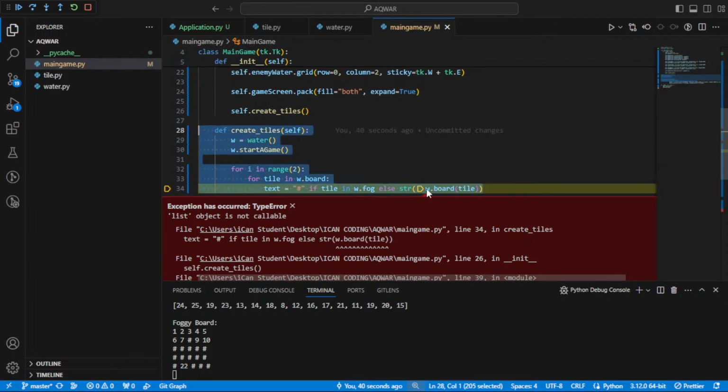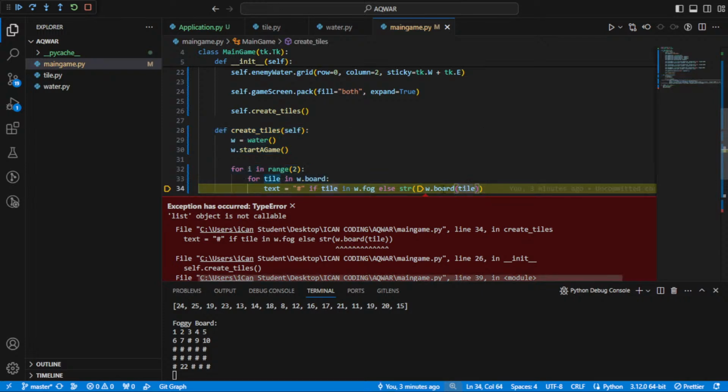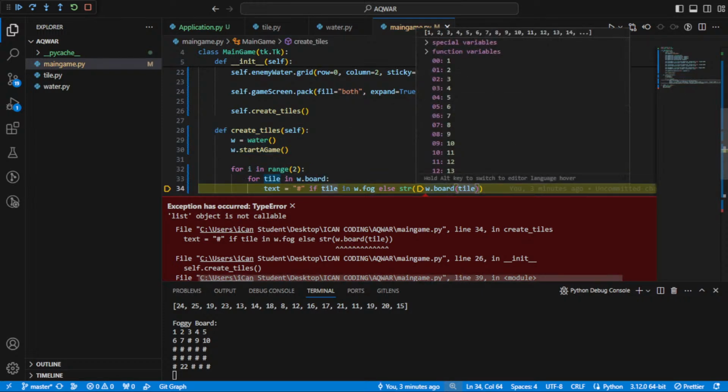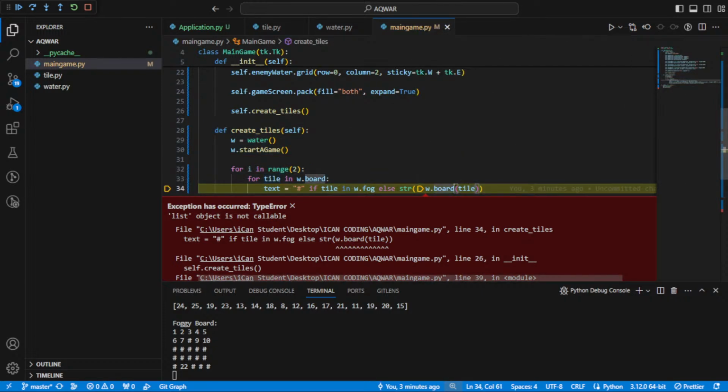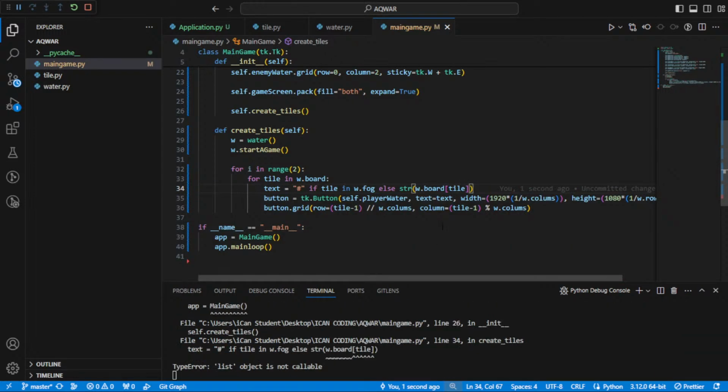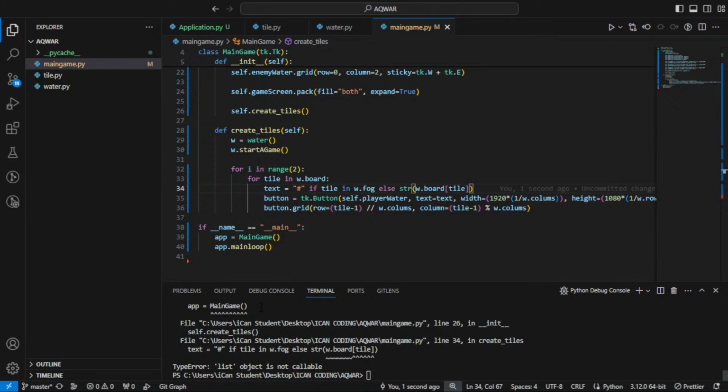Oh. I guess we're just gonna call it tile then. Oh, it's a square bracket. Okay, that's silly. I get it. Okay. Whatever. Run, please. Silly goose.